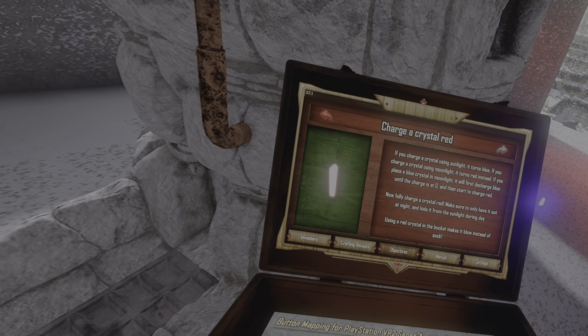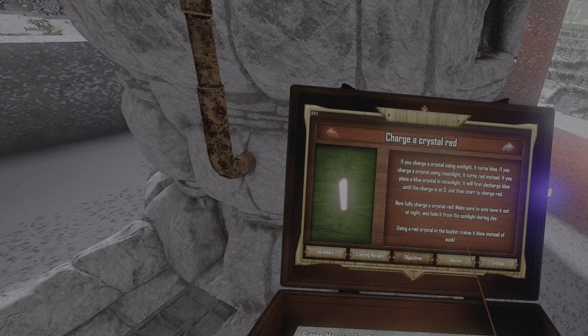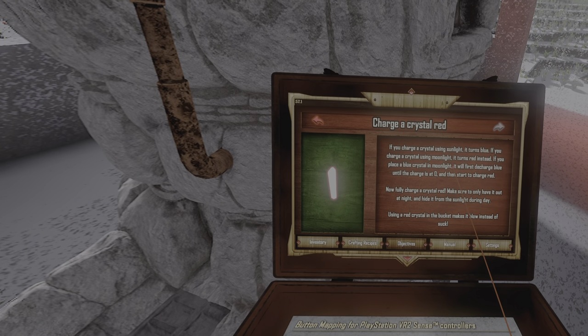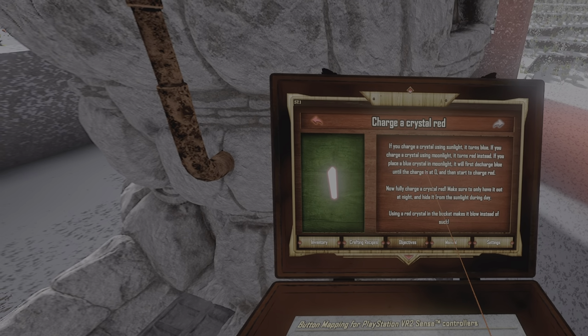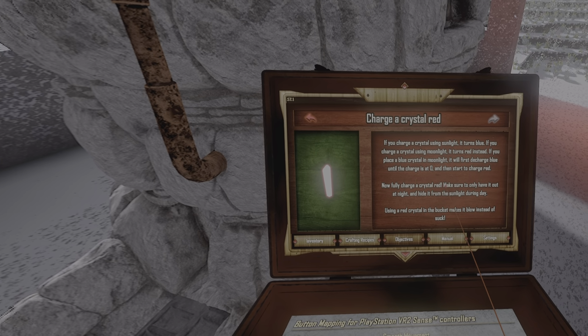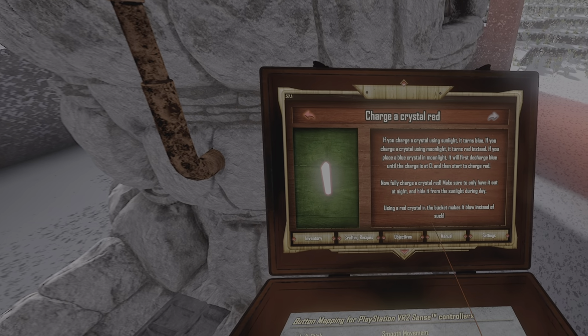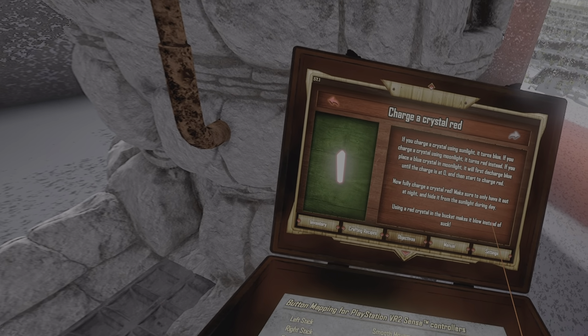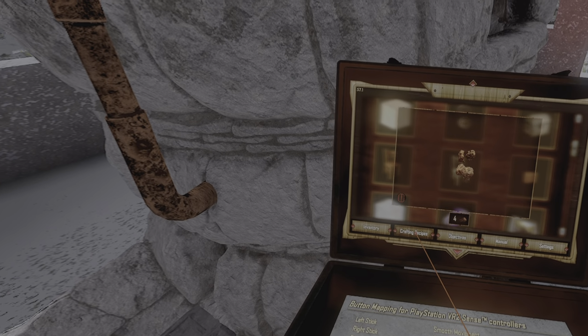Charge a crystal red. Turns blue. If you charge a crystal in moonlight, it turns red instead of blue, doesn't it? If you place a blue crystal in moonlight, it will first decharge blue until charged at naught, then start to charge red. Now, fully charge up crystal red, make sure to only have it out at night and hide it from the sunlight during day. Using red crystal in the bucket makes it blue instead of sucky. I found that one out, so.